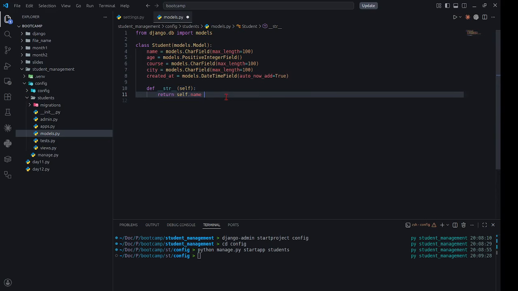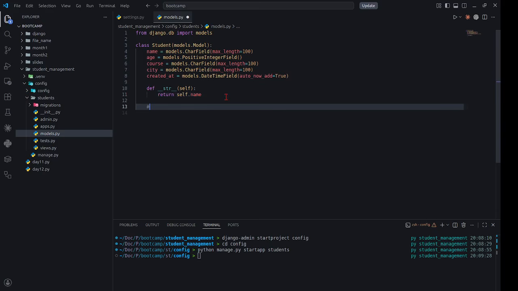Instead of Django showing something like student object, it would display, let's say, John, if the student's name is John. This is basically what the str method does. If we don't provide this, then Python is just going to say student object, depending on the class name of your model.